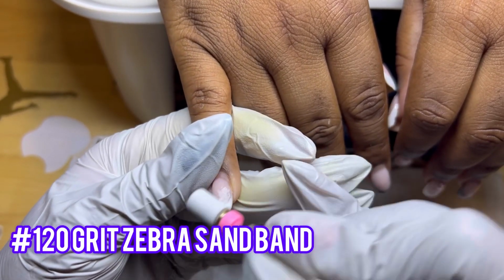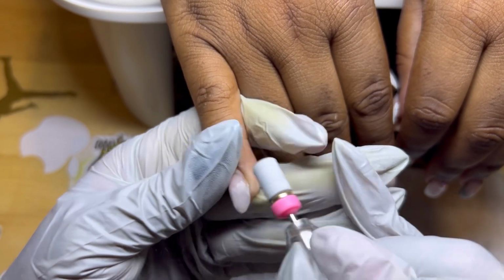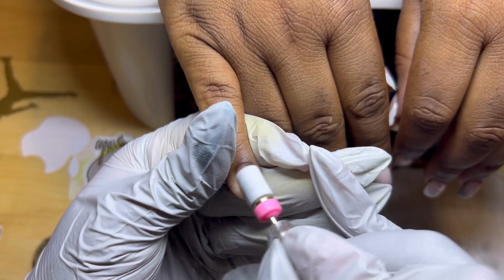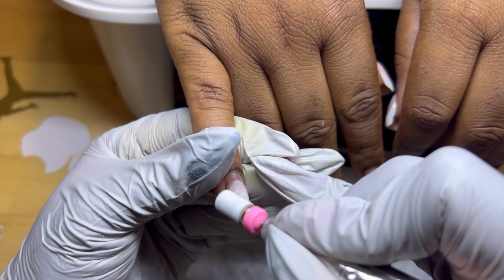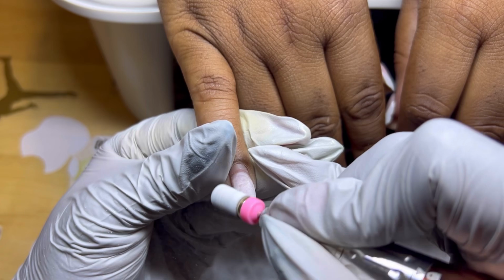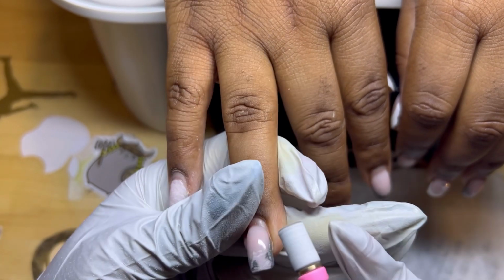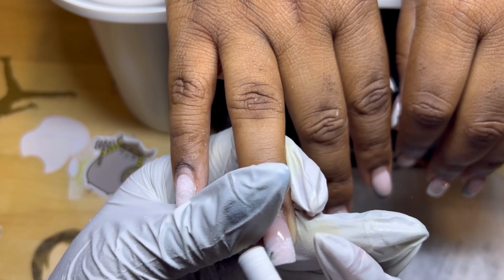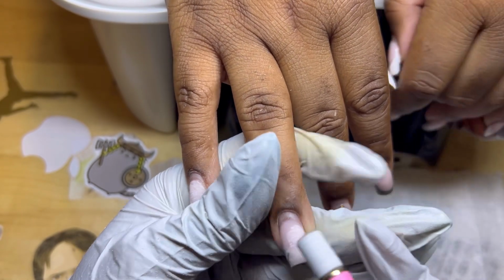So something a little bit different than I usually do in most of my videos. I usually use a carbide bit to remove the product, but I found these zebra bands in my drawer and I just wanted to use them up because they're just sitting there. So yeah, the only thing is with this coarse sanding, man, I had to bump it up to like 40,000 RPMs, y'all, because usually I do 30,000. Nah, this sucker was strong. It was vibrating my client's nails, so I had to bump it up higher.